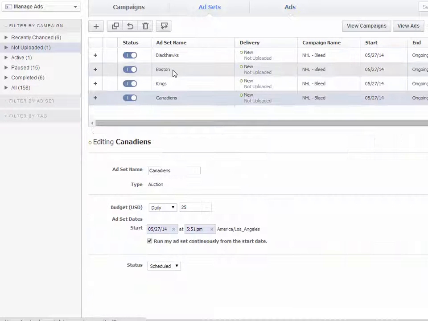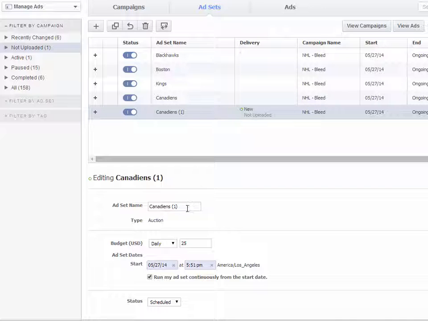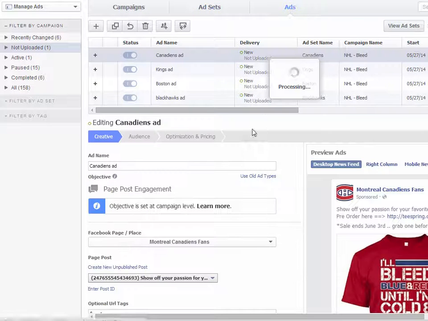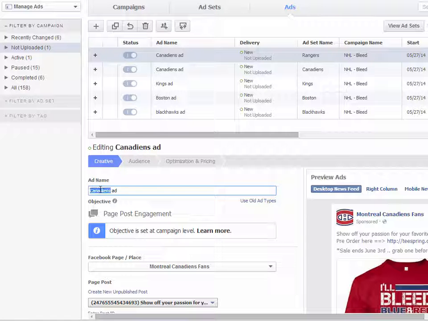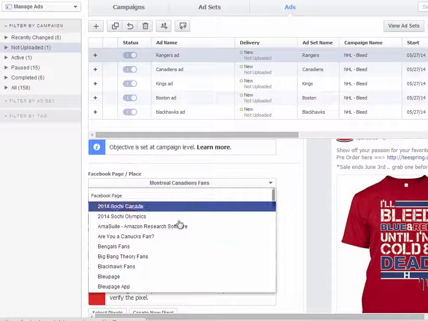Let's go back to ad sets and do one more. So I'll just do one more here, and then I'll make the other campaign and do all that while I pause the video, so I don't have to torture you going through the whole process again. And so this one will be the Rangers. Go through the same process here, find the Rangers.